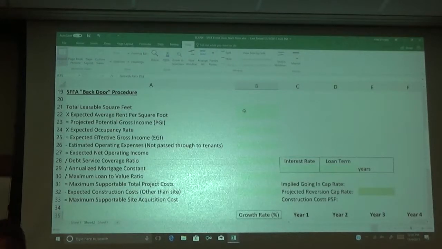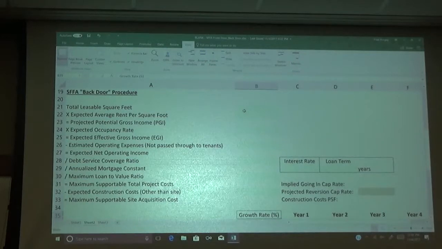Okay, make sense? Now the model, or the handout that I gave you, there's nothing incredibly unique about this, but the model on the top gives you a required rent per square foot of $17.49, based upon all of those criteria listed there under the front door approach. So what I do on the back door approach in this case is round that off to $17.50 and then work back the other direction and see if everything matches up. And what you see is it matches up almost precisely.